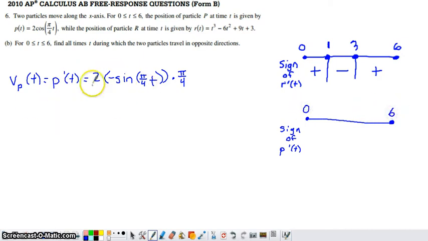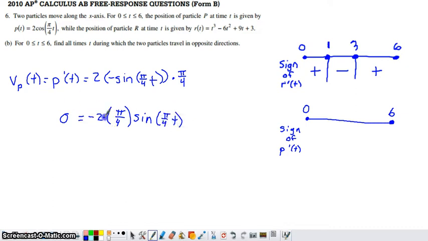So it can change if the derivative is first undefined. Now if you check out this derivative, it's never undefined. Sine is always defined. The expression inside the sine function is always defined. And so what we can go ahead and do is just set this derivative equal to 0. If I simplify this, I'm going to pull this negative 1 out in front of the 2. And then I'm also going to pull the pi by 4 that's at the end of this out in front. And I'm basically looking at this as a factored form of this derivative, right?